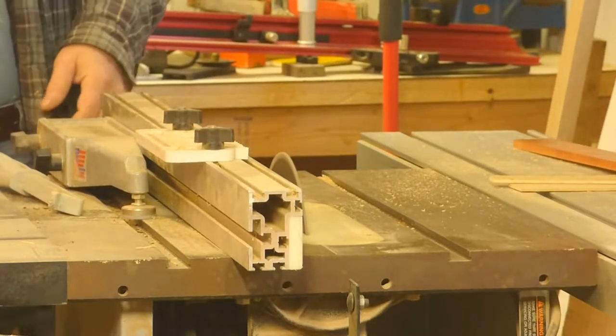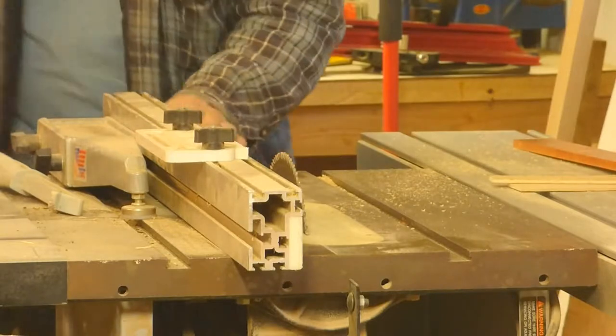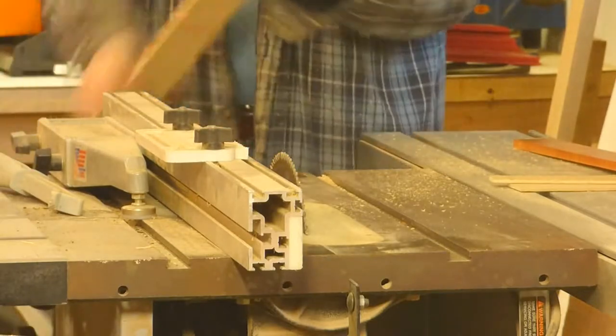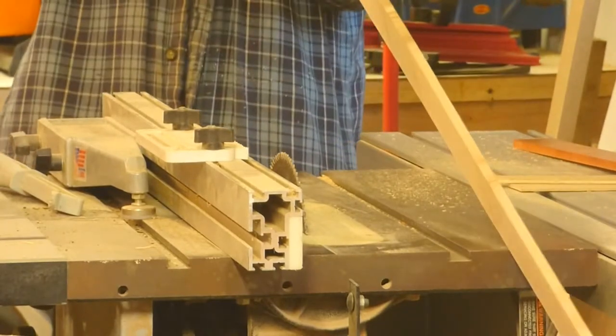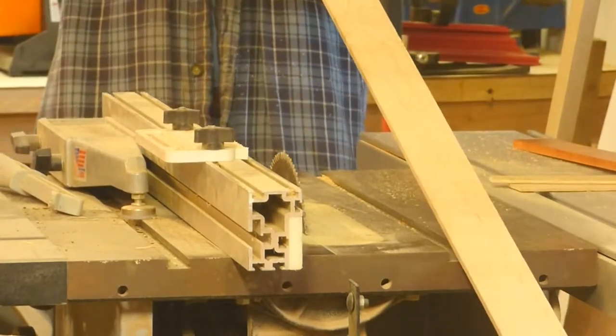They wind up being just a little bit thinner than the other ones, as well as just a little bit narrower, but that's okay.